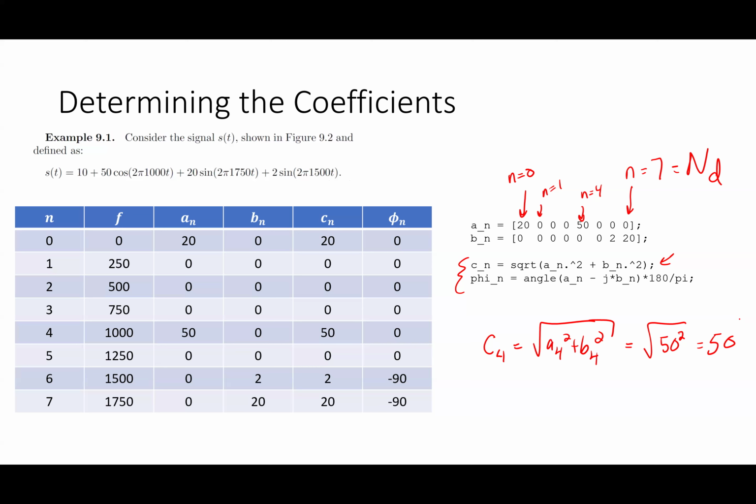Okay. And then I did a similar thing with the angle. I don't have any dots in there, though, do I? Why didn't I do any dots there? There's no element-wise operations. I'm basically taking A_n minus j times B_n. That's not an element-wise operation. If I take one vector minus another vector, it's going to do that operation element-wise naturally. You learned that in matrix stuff, in linear algebra.